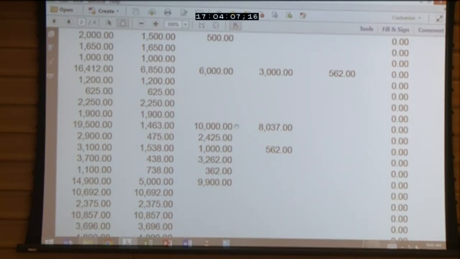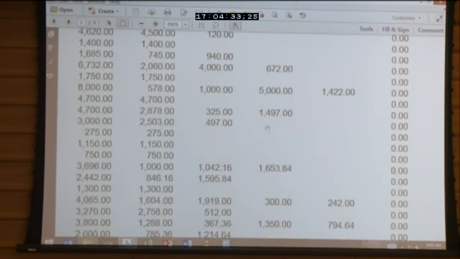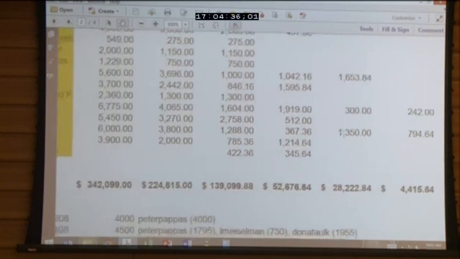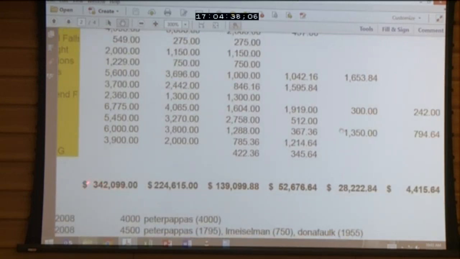In this case, did those payments equal the 19,500 that was Chase's money on that job? Doing a little quick math, yes: 10,000 plus 8,037 plus 1,463 is 19,500. If we go to the bottom of all the totals, the total jobs for 2008 is 342,099. That's right.